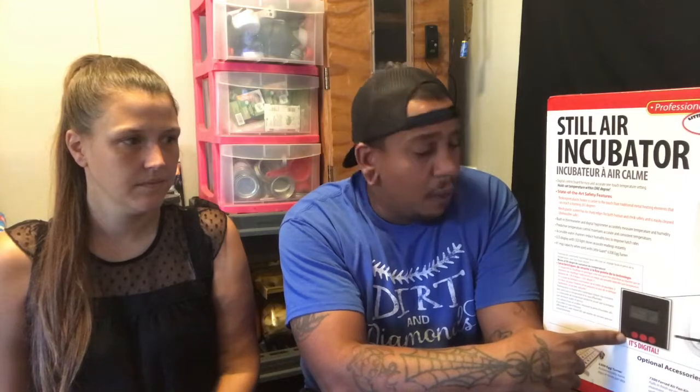This here is just a little giant still air incubator. You can pick these up at Tractor Supply, most local feed stores, or find them online. This is a pretty simple incubator. It's just a styrofoam incubator. It has a built-in thermometer and hygrometer on it, which is very important. We'll discuss that later on in the video.